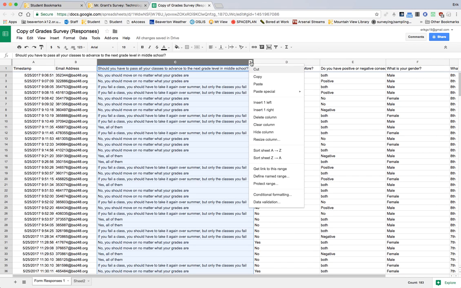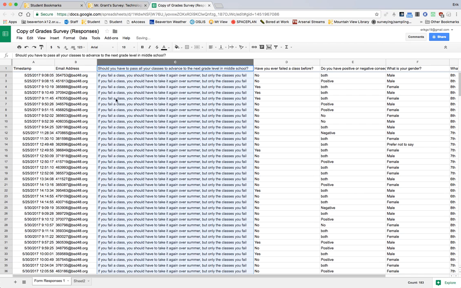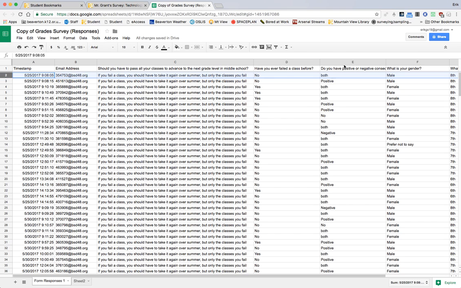So if you click on this little drop-down arrow, do you see how there is a sort sheet A to Z? Well, if you click on that, it's going to reorder all of the rows. So all the rows, everything all the way across, like row number 2, can get scooted up and around to be in alphabetical order, but the information that's associated with this timestamp, this email address, all stays consistent. It just moves around.